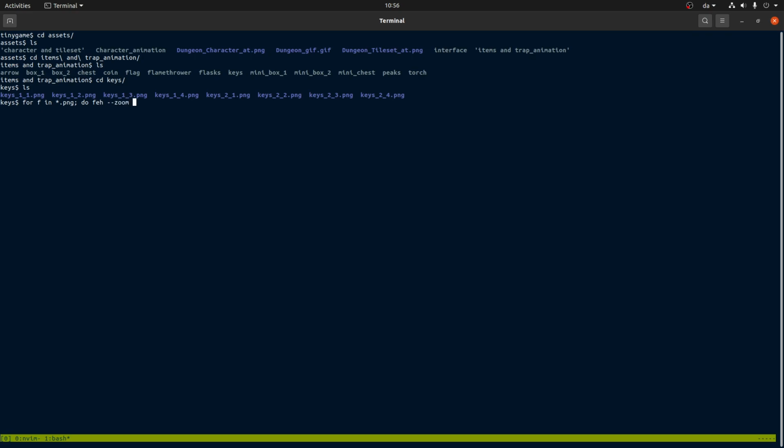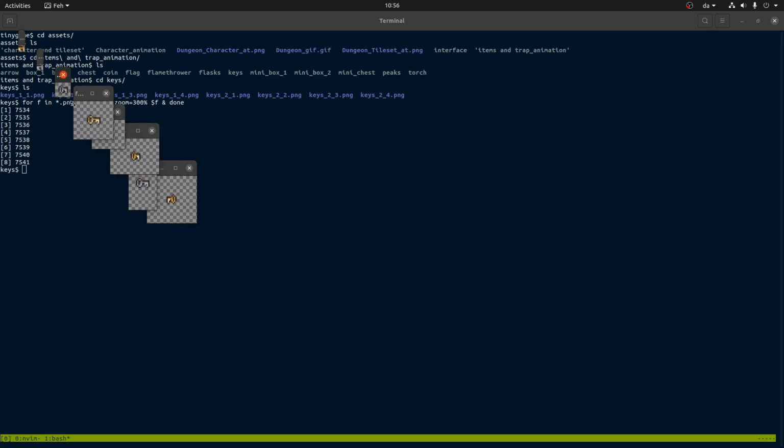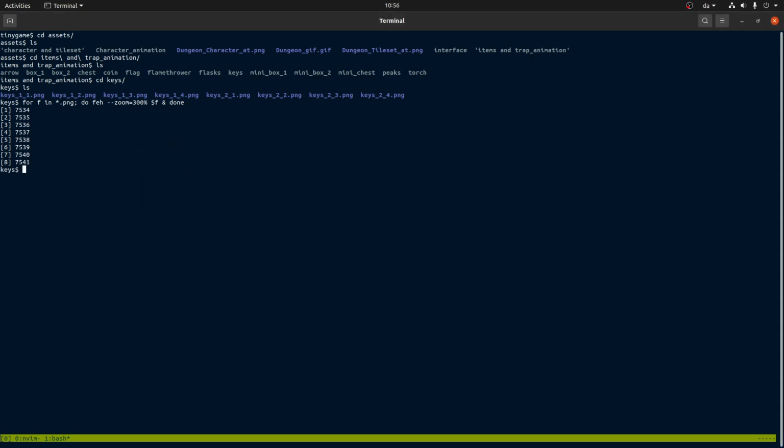Let's zoom 300% and done. Didn't really work as intended, but we're just gonna use these keys as the frames of the attack animation, or some of them. So it's probably gonna look quite funny, but for now we just do that to get the code into place.